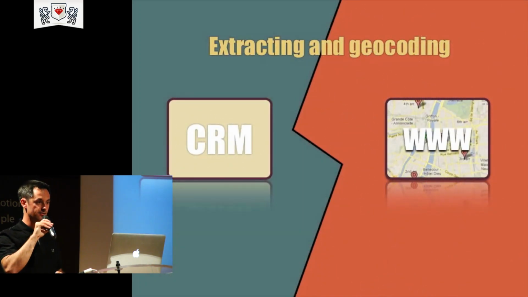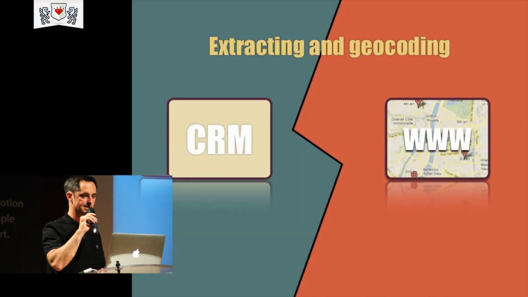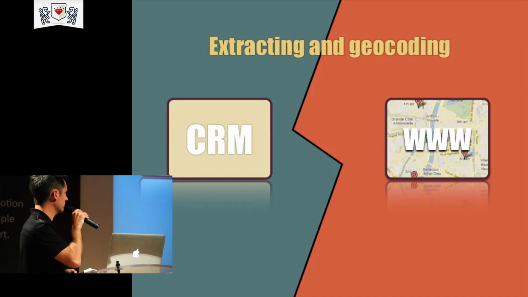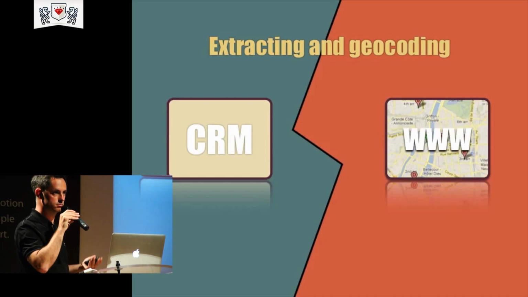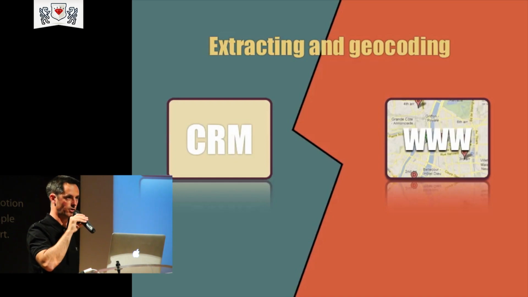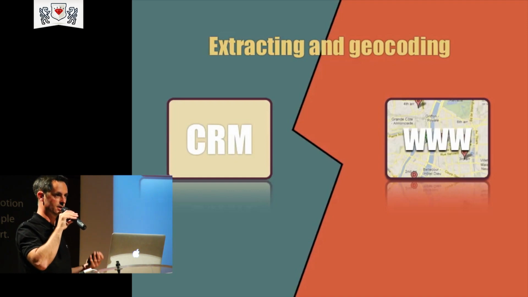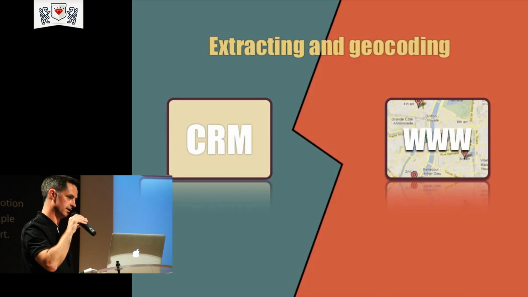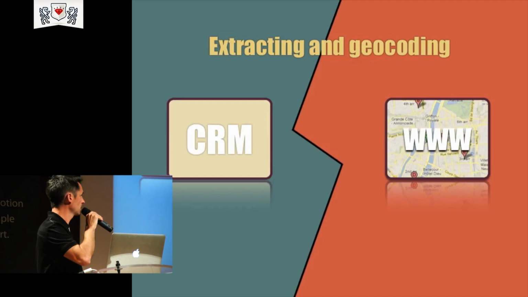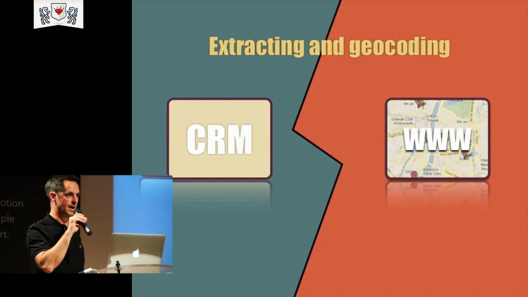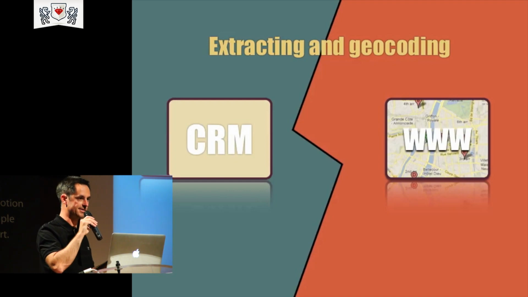So this was the first real-life example. Another example is the extracting and geocoding situation. Say you have a CRM or whatever your internal app to handle your customers and partners. And it's inside your network. It's not on the internet. You want to keep it there and not mix things too much. And on the other side, you want to provide a Rails 3 app that will be able to let people find around them where the partners are. And you want to keep that in synchronization.